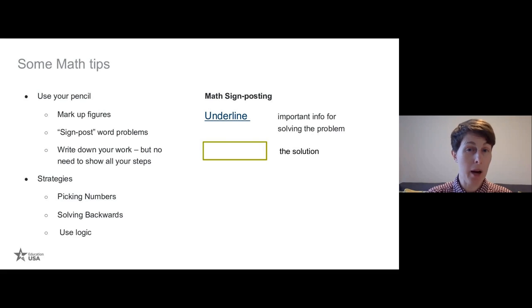You never know what kind of proctor you're going to have. You never know where the clock in the room is going to be. And so to be best in control, bubbling as you go, make sure that you won't have a problem with getting your answers in. That's the first thing.